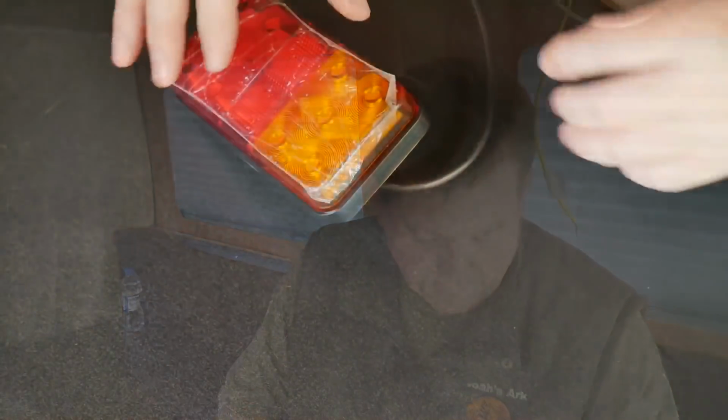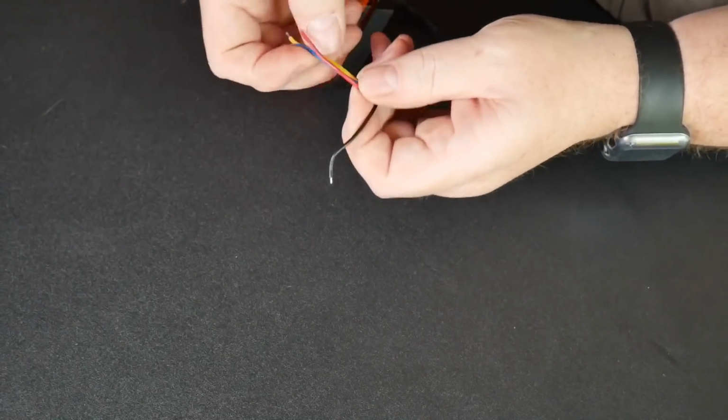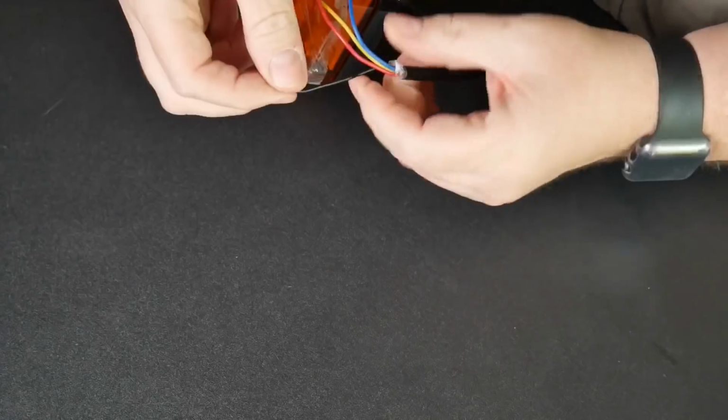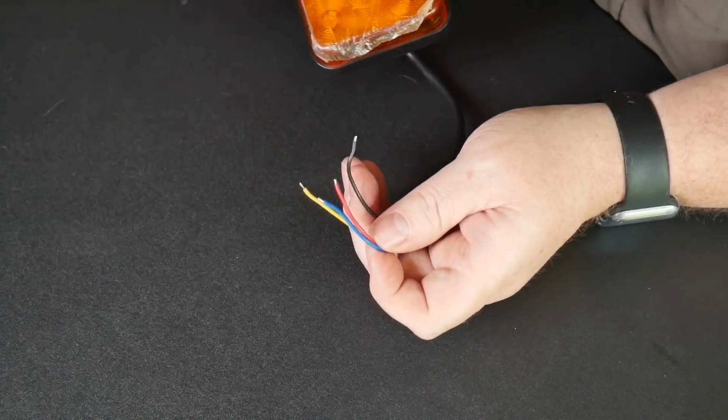Hi guys, well as you know, I'm doing my lights. It was a long time since I bought the lights, so I need to find out what all these wires do. So we're going to do that now. What we're going to do is find out what each of these wires does. Obviously the black one is going to be an earth. The other one's going to be the side light.